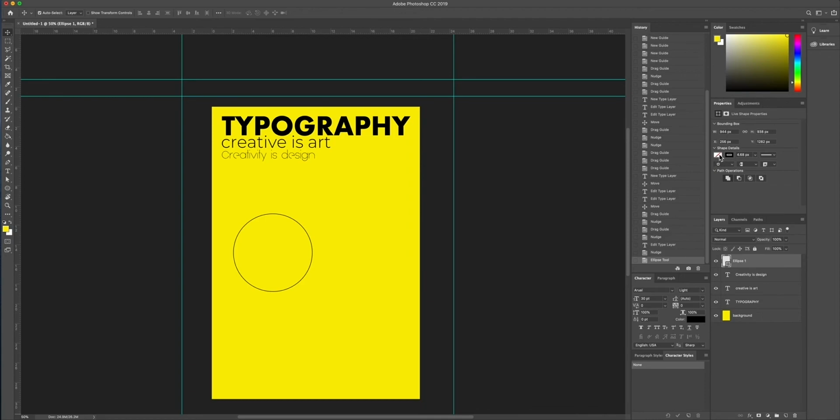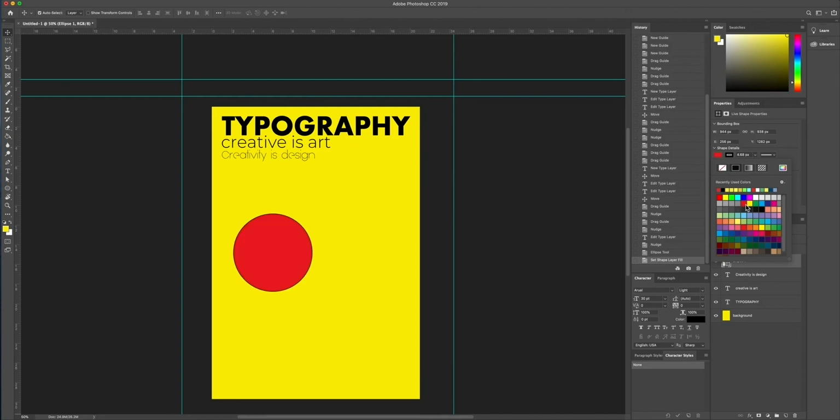That means that there is no fill color. So if I click on that and select the black box next to it, now I can choose a color. So let's say that I want to choose red. Okay, so now you can see that the color on my screen changed. So now the circle has a red fill color.